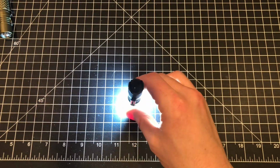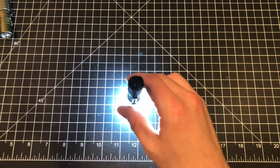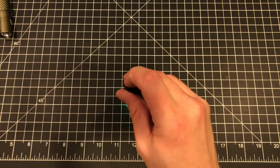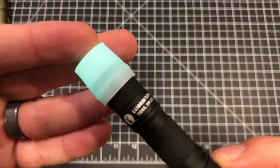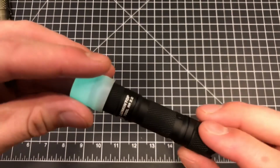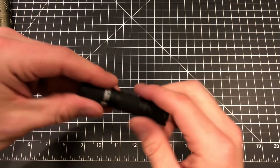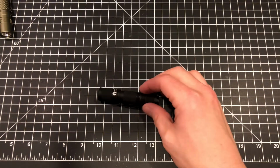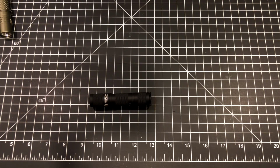I'm glad that I tried it. I believed the hype after seeing some really intense love for this light coming from that chat group, and I can say I am pleasantly surprised with the quality, just the feel, the ergonomics, the output. 650 lumens for 18 bucks, plus the cost of the 14500 battery. I don't think you can go wrong.